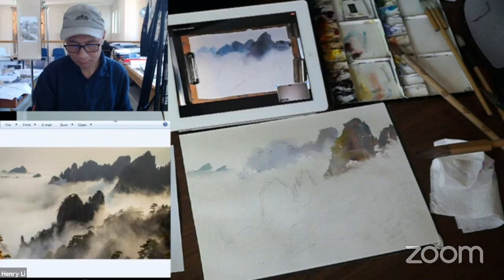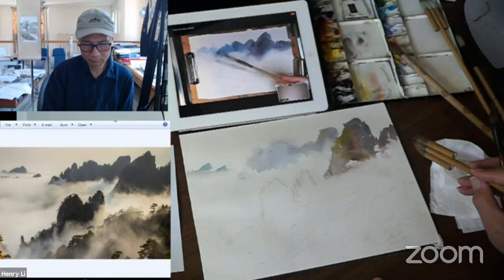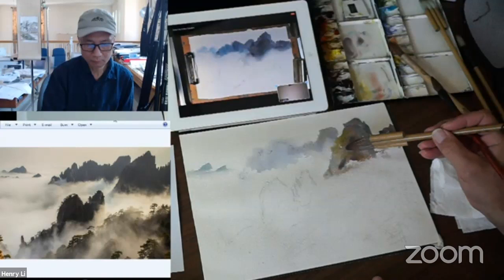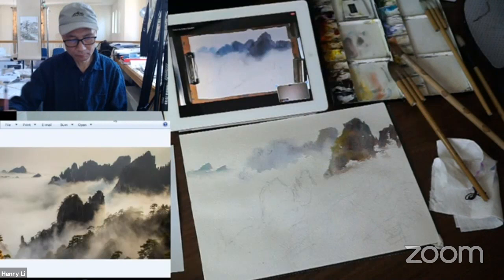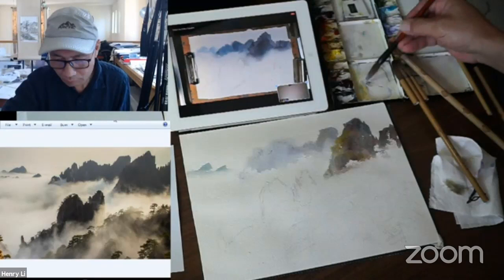Like that. You can always come back and reinforce a couple of edges too. That's pretty wet, so I don't know if this might be. Yeah, that's pretty wet. Getting dangerous. When it's wet like that, it looks like I'm going to get a little mark right there. That might be neat. I'm getting a neat little watermark right there. Can't wait to see what that looks like. So we'll see. Now this is pretty dry right here. Now, do I have to work it all wet into wet? Not necessarily. You could though, it'll give you another look. That's worked pretty dry and I kind of like how that peak came out.